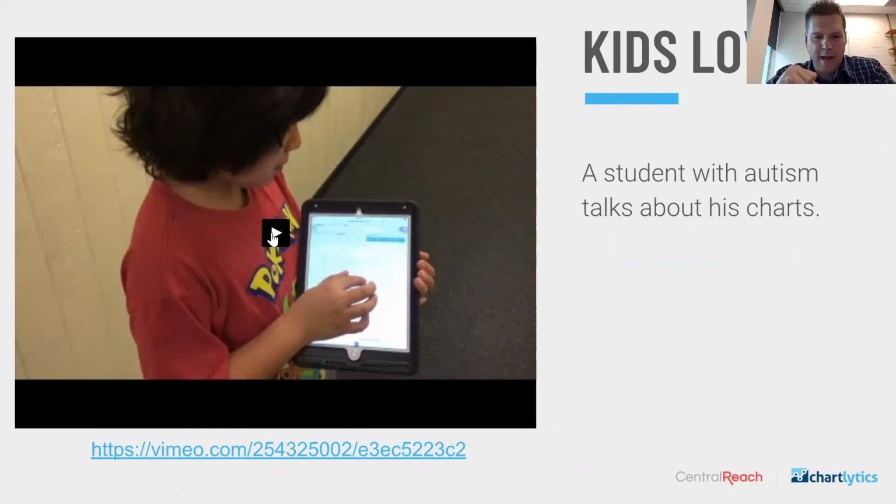Students figure it out. This is a client with a disability, and he is in a school where the entire school is using Chartlytics, and I want you to listen to him explain the chart. He lives with it every day. He's proud of his data, but listen to his explanation of the data.